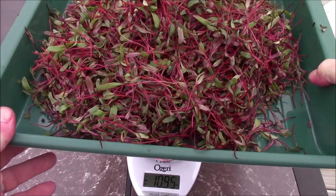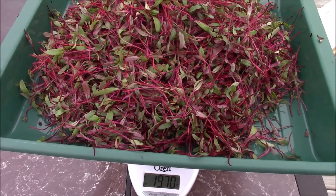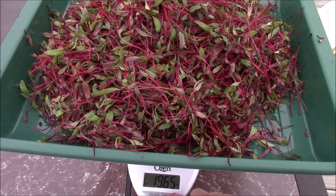Those are gorgeous microgreens. Those are so gorgeous. Okay, that's what the take is. 19.2. Make up your mind. 19.65, 19.7 ounces. That is substantial. That's more than a pound. It is 1.228 or 1.23 pounds. Over a pound of beet. I am very, very pleased.